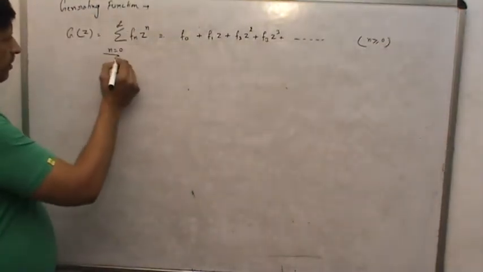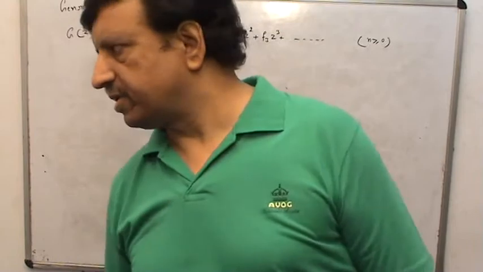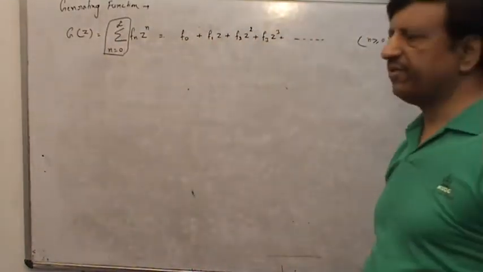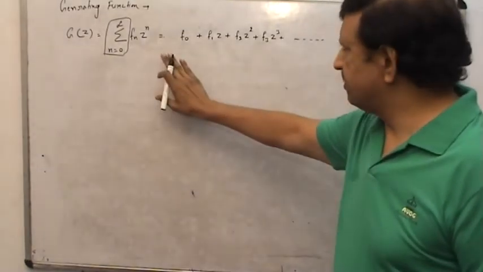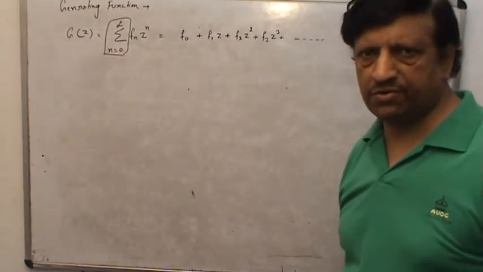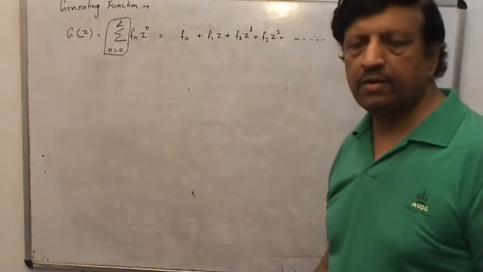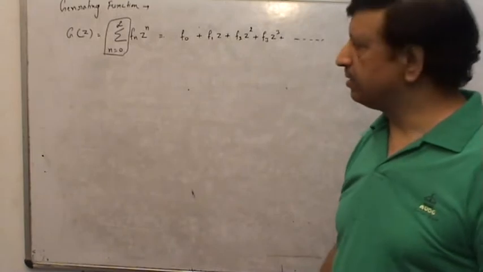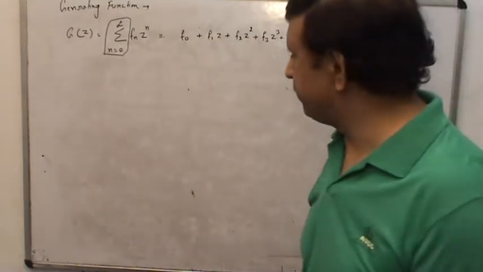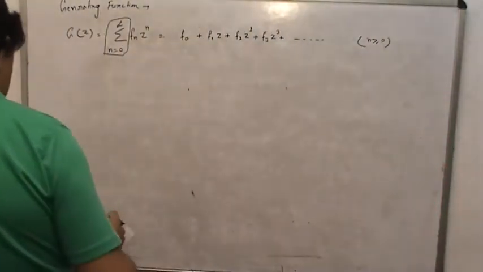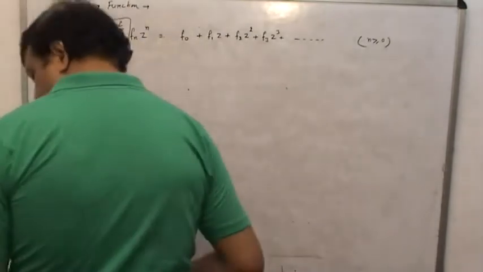This variation is very important in the generating function. Here n varies from 0 to n. So it is a general form of a generating function. Now, first we will see how we can generate the generating function. Then we will see the solution of the recurrence relations by using the generating functions. First of all, we see the generation of the Fibonacci numbers by the generating functions.